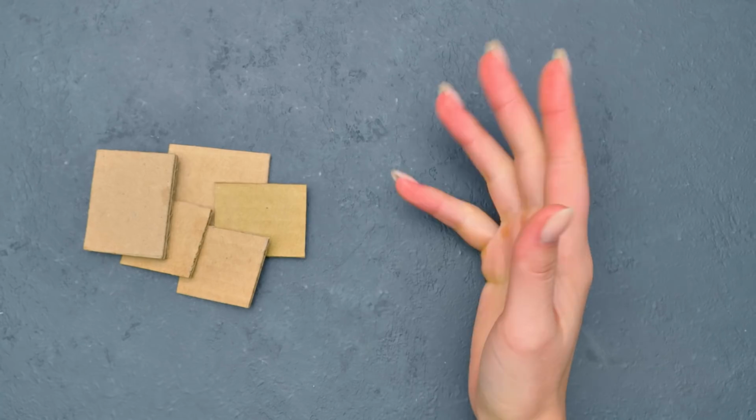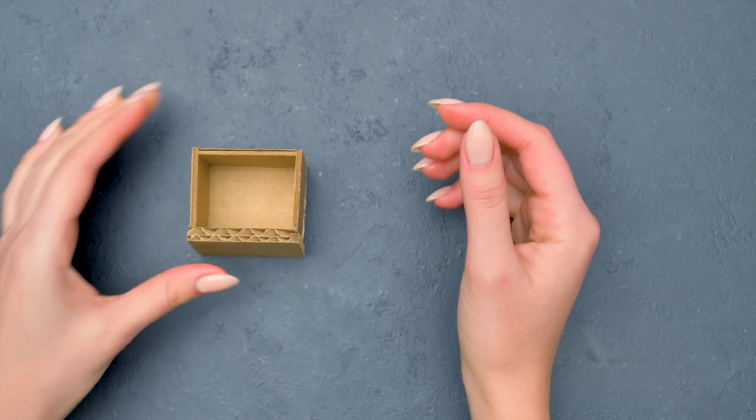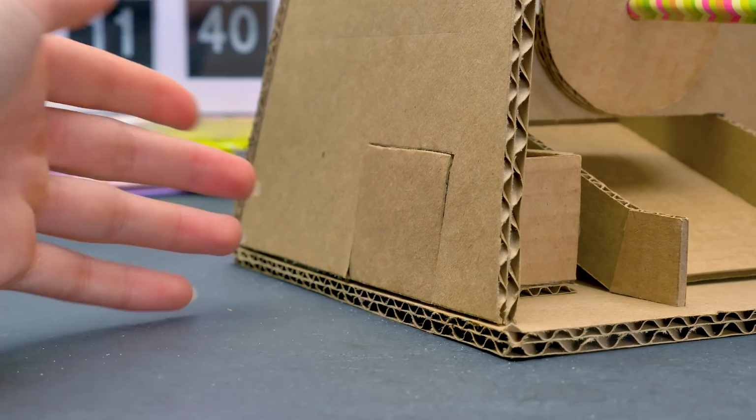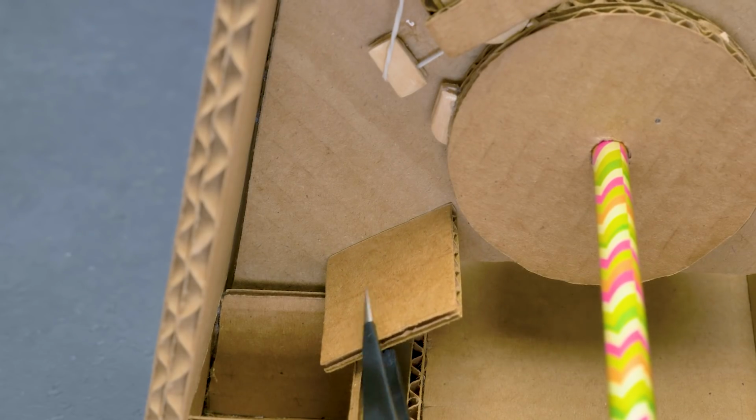To make it look beautiful, we'll assemble a special box. Great. Now we'll insert it into our construction. There you go, carefully. Fits perfectly. And the coin will go down on this slide.